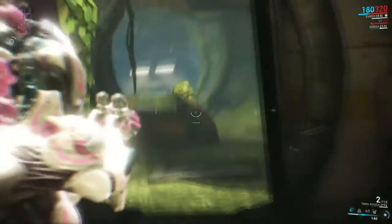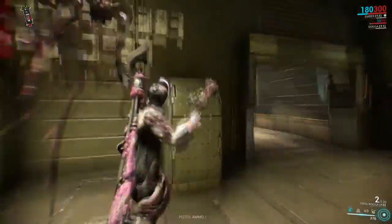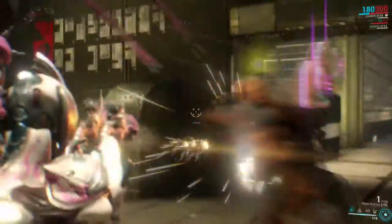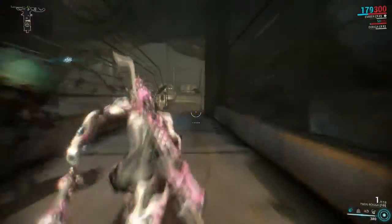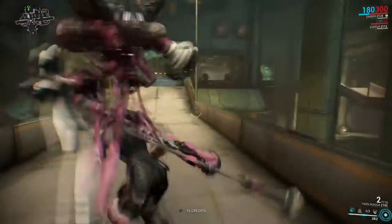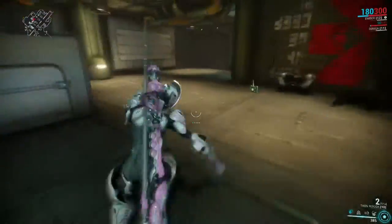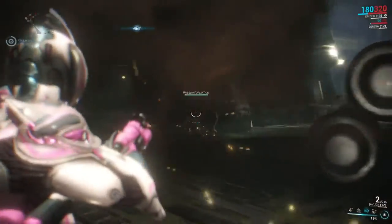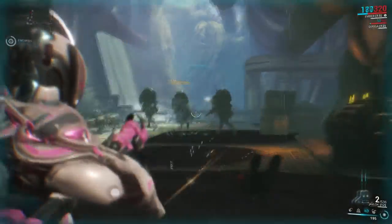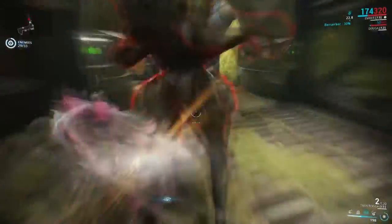I'm no seamstress, but over on her sides she has this really cool pattern going on. I don't know exactly what material that would be made out of, but that pattern is cool. It looks like some sort of bodysuit that's incorporated or maybe even stitched into this frame. And this helmet is fantastic — that really sick illuminated blade on her helmet is pretty awesome.